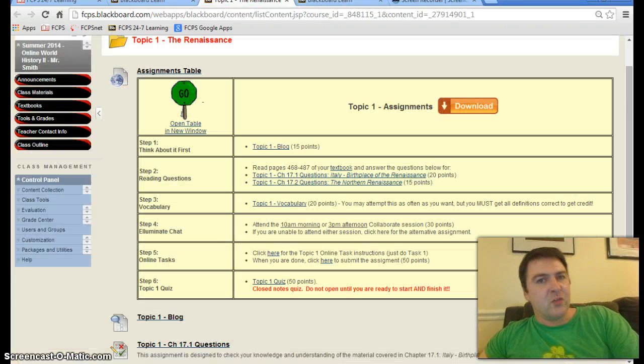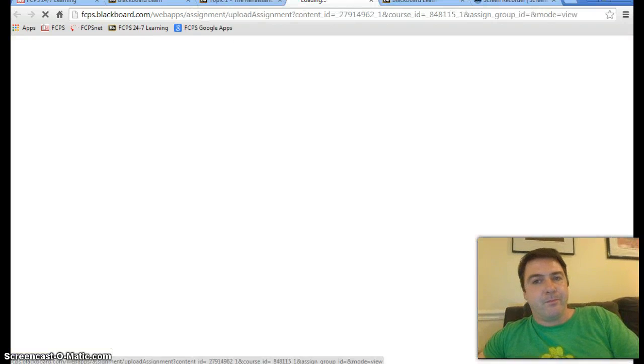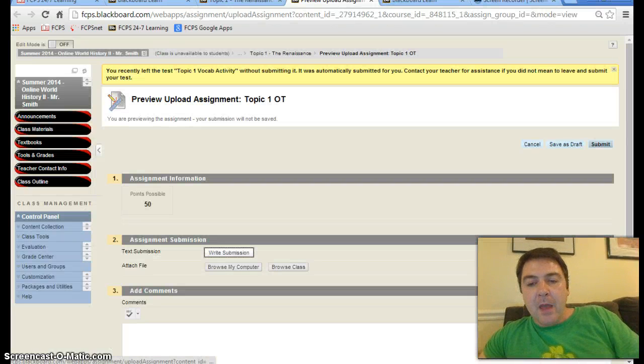Notice it says just do task 1 here. So if there's 2 tasks, it'll tell you which one to do. And then once you're done, you probably should set up a folder for this class on your computer, because you're going to need to save these projects in order to upload them. You'll then click here to upload.